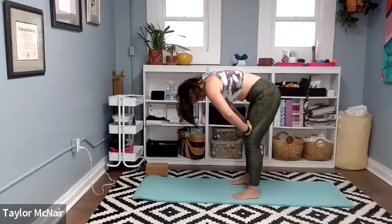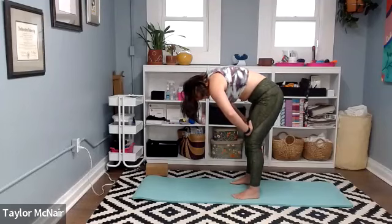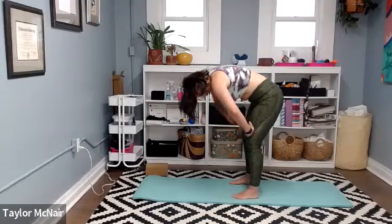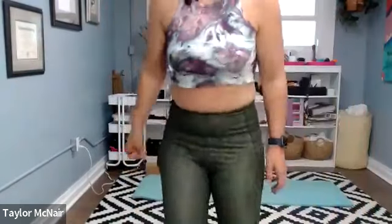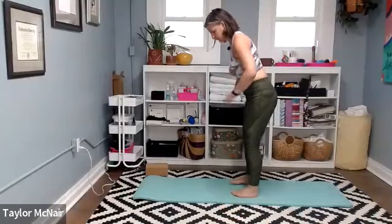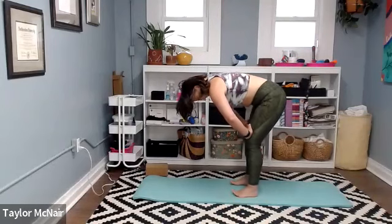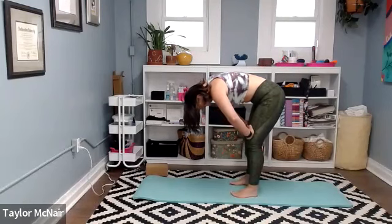So in this position, you're going to breathe in. Exhale. Always growing long on that exhale. Good. Breathing in again. That looks good, Joy. Exhale. We'll do one last breath here on your own time.